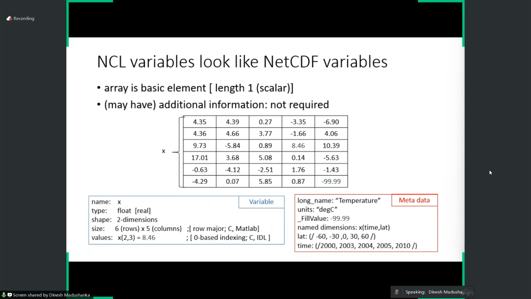So we are focusing on a specific longitude. Just imagine the longitude value 0 or something. We are just observing longitude 0 for different latitudes and different time steps. The time steps will be like this: 2000, 2003, 2004, 2005, 2010. The latitudes are 30, 0, 30, then 60. So if you count 1, 2, 3, 4, 5, you have 5 latitudes, and time steps 1, 2, 3, 4, 5.